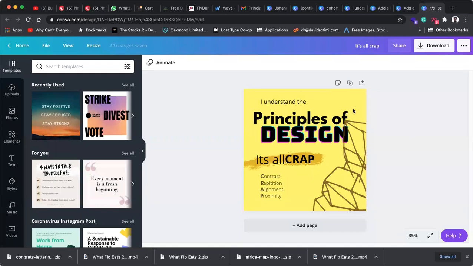So this is what someone sends, right? One of the first things that you'll notice from all of the principles of design that I taught you is the element of alignment, which is visibly missing. But this is actually a very good attempt at making it happen, because I can see the hierarchy. The hierarchy is very obvious. Principles of design is the biggest thing, and then the next line is next. Then you read contrast, representation, alignment, and proximity.